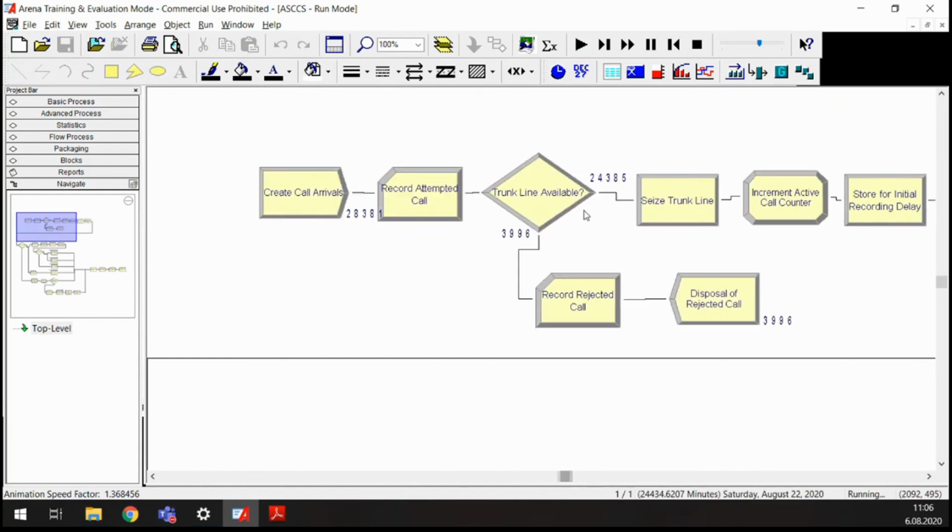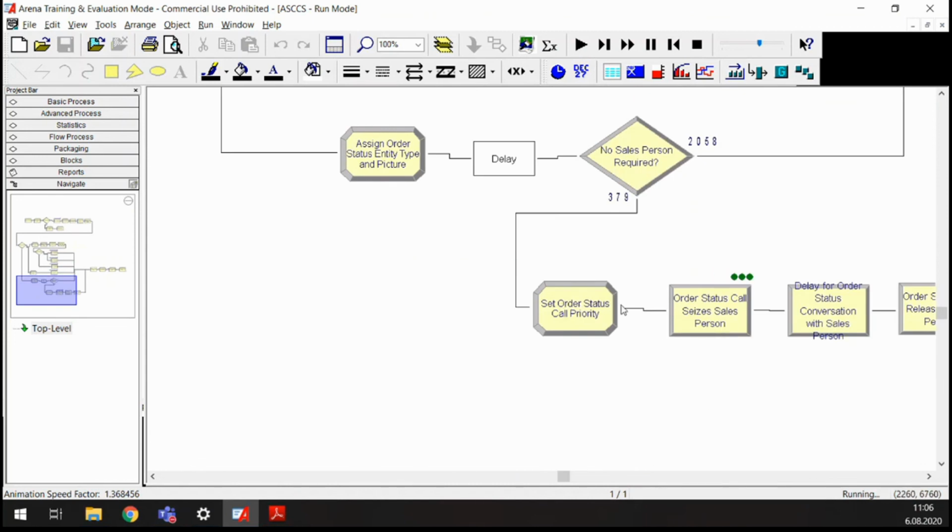How many customers could have entered the system? Now, because of this 26 trunk lines capacity problem, you see up to this point, approximately 25 or 26,000 people have entered the system, but 4,300 people could not have entered the system. Maybe we should increase the number of trunk lines. So according to the simulation results, how many of the clients could have entered the system? Actually, a very large percentage of them could not have entered the system. Okay, so the percentage of the callers who could not have entered the system is actually very large.